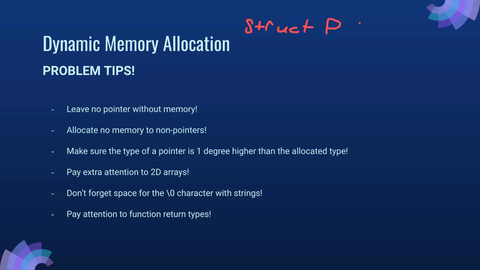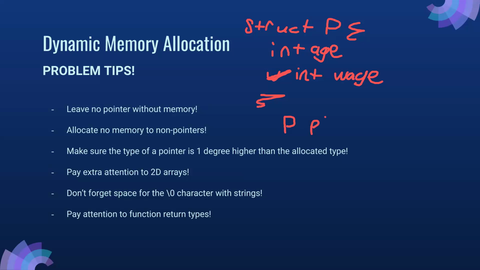I'm just going to call it P for the sake of this, right? And we'll have an integer of age. And then let's also throw their wage in there as an int, so we can do our little TC flexes on them. And then boom. If you were to declare, and imagine we typedef'd this, and then P1, to access this person's wage, it would be P1 dot wage, right? Oh, also wage and age, that rhymes.